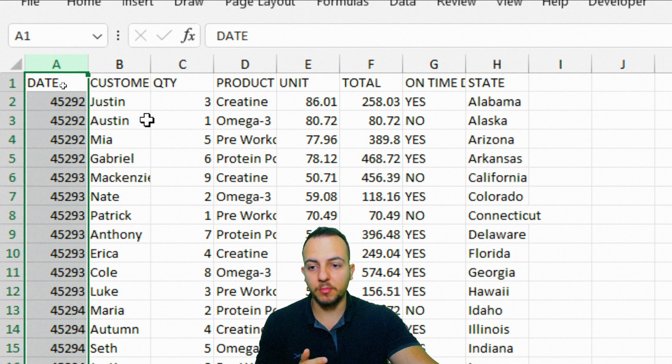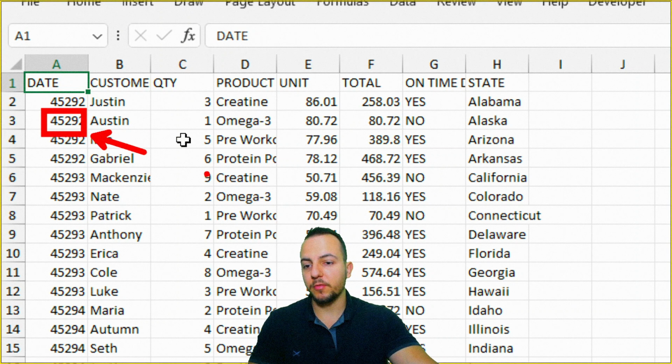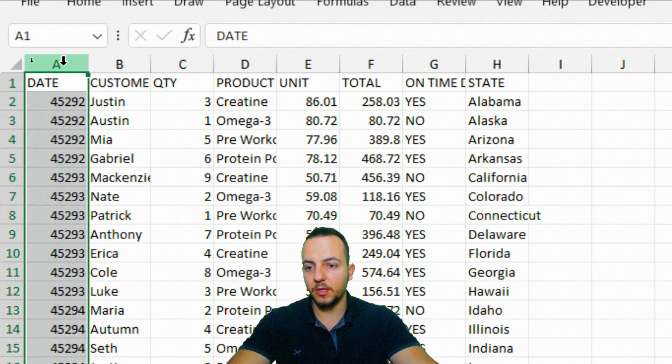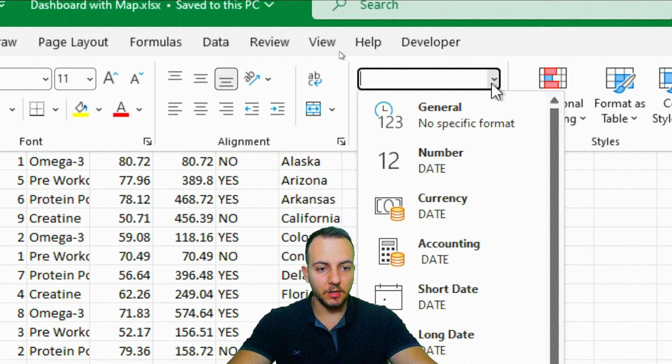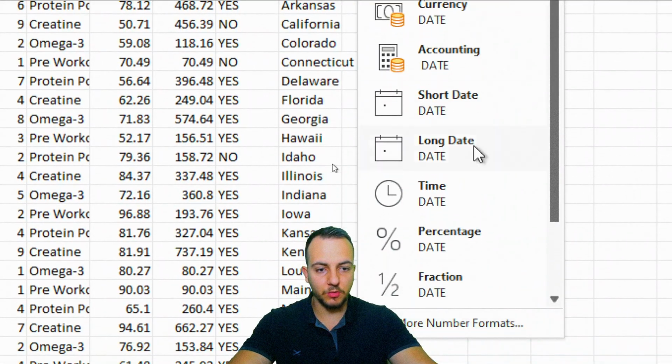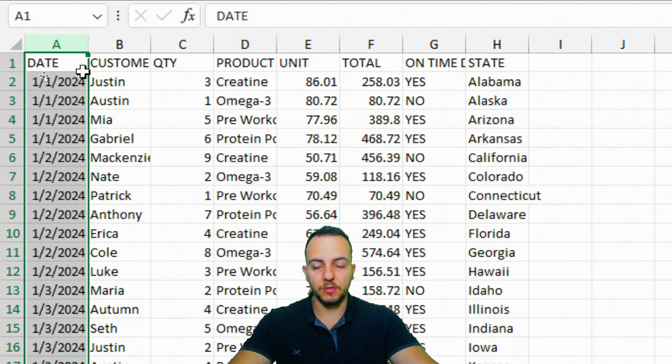That is the column A, because tell me, what date is that? 45/2/92. It's difficult to know because it's in the wrong formatting, so we need to make it correct. To do that, I can click in the column A, then the Home tab, and then go to General. I can click this down arrow and change to short date, for example. And here we got the correct format for this date.